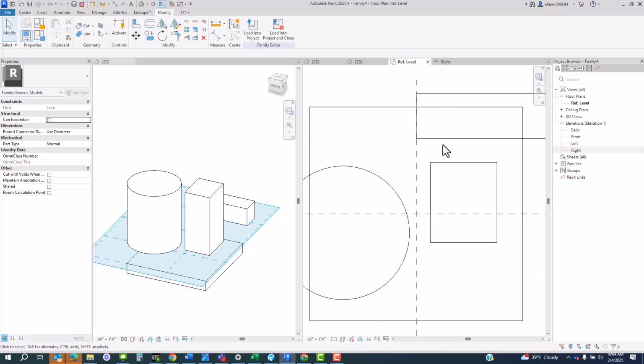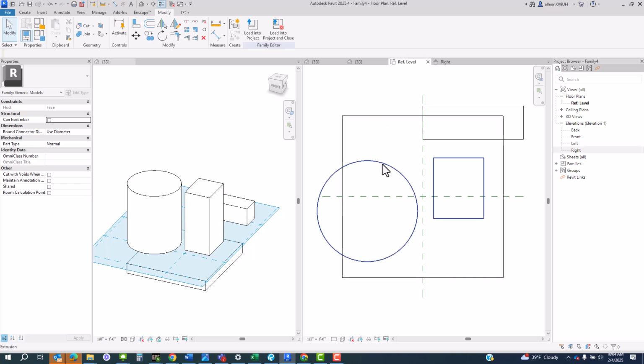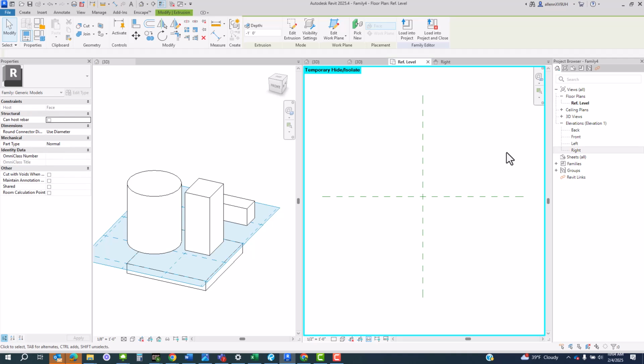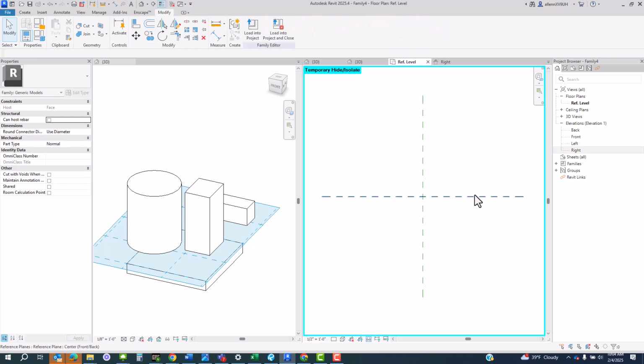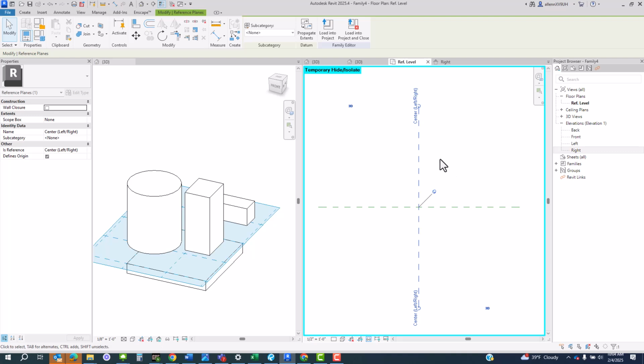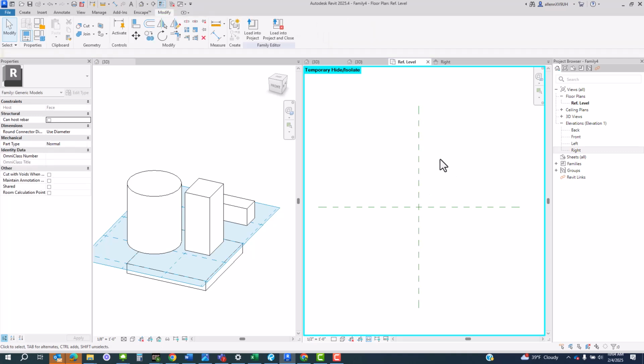If you ignore all these shapes and the host, in fact, I'm just going to hide all these. We're left with two lines, and they're dashed lines. These are called reference planes. They have a name, and they are more or less one of those pieces of paper. They're planes that you can work on. And in this case, they just look like lines because we've turned that piece of paper on edge, and we're just looking at the edge.